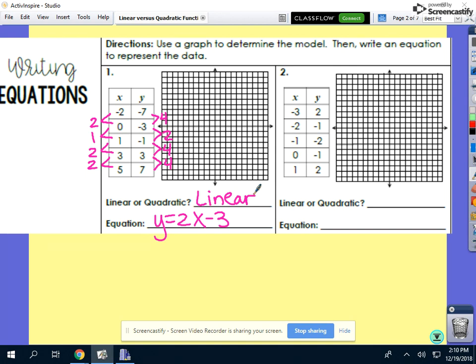Now take a look at the table for number 2. Again, notice the change in the y's and change in the x's. You can clearly say that this table does not have a slope, as the change in the x's stay the same, but the changes in the y's are not. What you will do now is you will find the pattern by continuing.